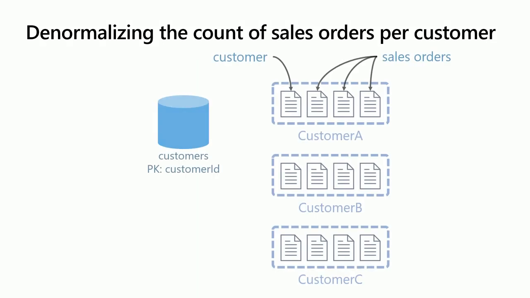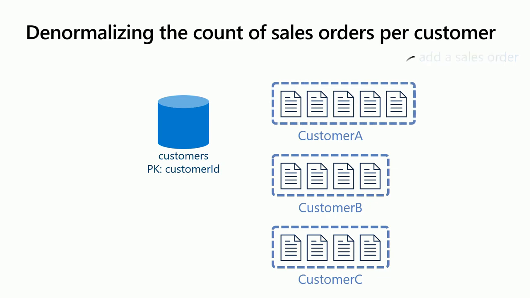So what I want to achieve, back to our customers container, is that every time I'm adding a new sales order, I also want at the same time to update the customer to increment my sales order count. The Cosmos DB feature we can use in order to do that particular operation is to leverage our stored procedures. In Cosmos DB, stored procedures are written in JavaScript, and we execute them on the back end. And one interesting thing about stored procedures is that their scope of execution is one logical partition.